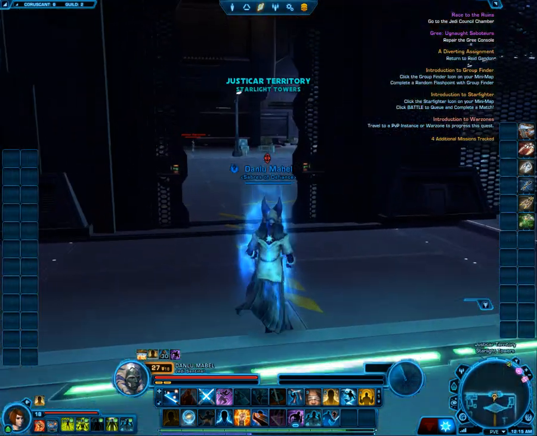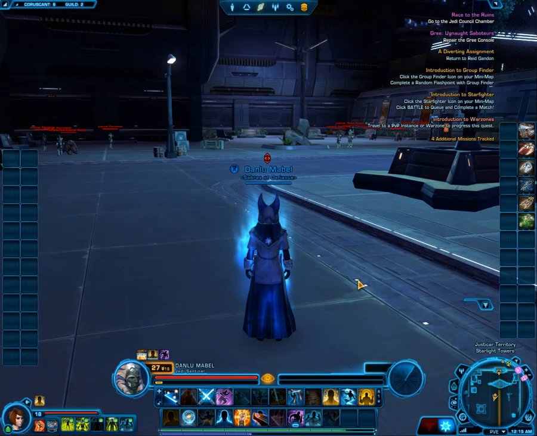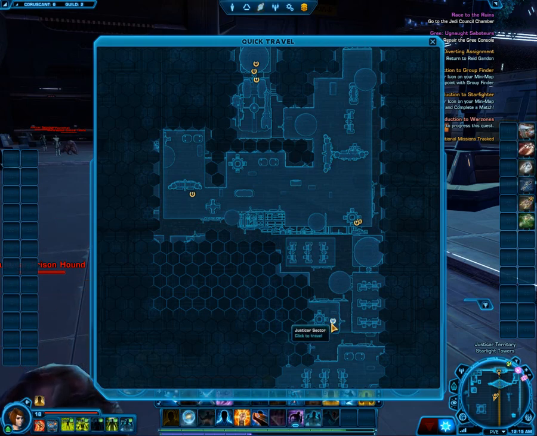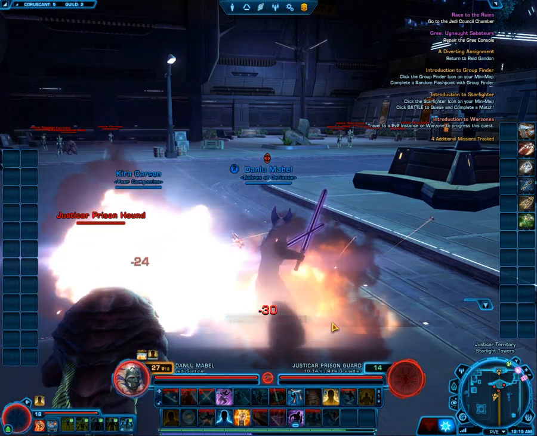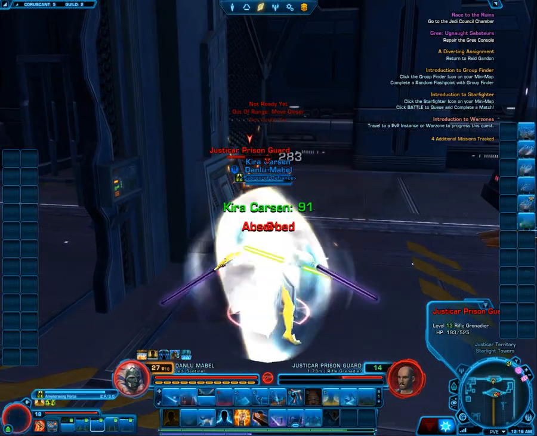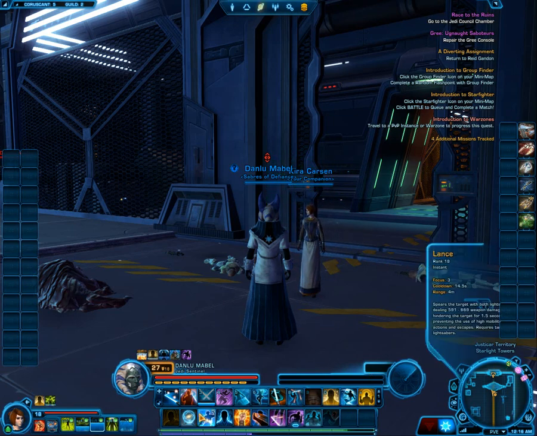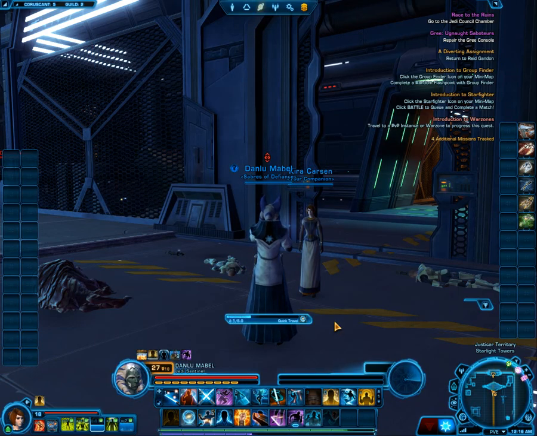Okay. I think we don't have to go through anything else other than the travel checkpoint here. Where am I? I'm here. The Works, or we can go Justicar Sector. Let's just go right to the Justicar Sector and turn in these quests. Oh, you gotta be joking me. Buggers. Okay, let's try that again. Now let's go to Justicar Sector there, and make sure that we turn in our quests here.